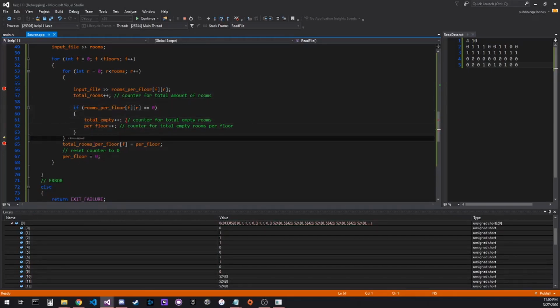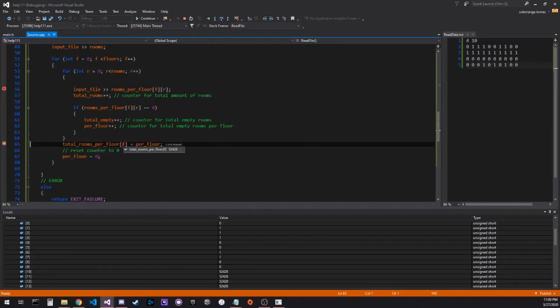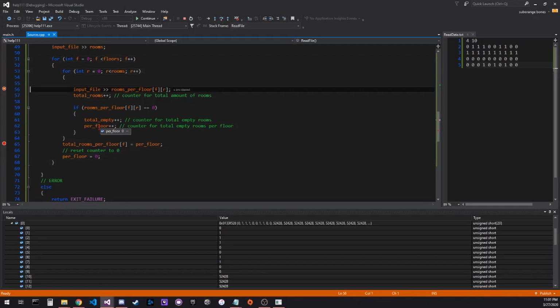Right now, our total empty is 5. So we have 5 total empty, and we have 5 empty for that row. Now we're going to exit this for loop. We're at f equal to 0, so at floor 0, or floor 1, we're going to put 5. That's how much we had. Now we're going to reset this to 0, so that when we go through again, we're back at 0 and can recount for that floor, but we're still keeping the total count. So we just have a total count and a count for each floor.